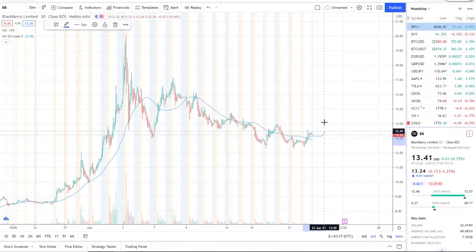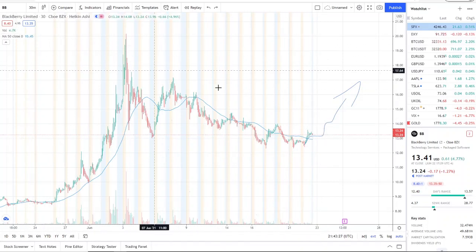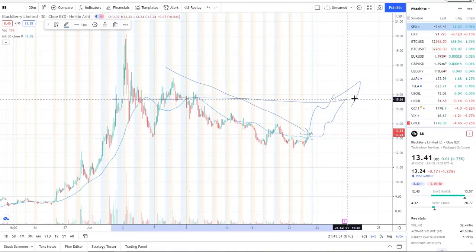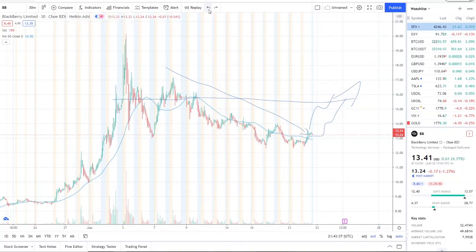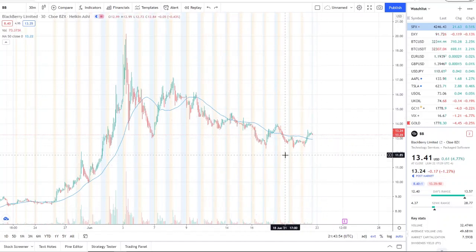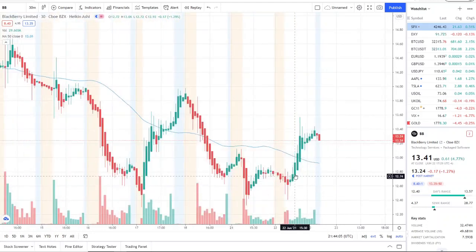It's going to take a lot more movement to the upside to build this up, pull it away from the 50-day moving average and reach newer highs and get out of that tug of war zone and also that downward trend. If it can actually break out of it and get up here, it can now turn into a sideways movement, giving some strength to the stock, and the stock will then have to continue to break through newer highs, new resistance levels, and possibly a short squeeze, right? If shorts start to cover on their positions. I've said this in the videos before. As this continues to go lower or just stagnate sideways, stocks need to go up for shorts to have to cover. If not, shorts just continue to profit and hold their positions or even add on to it.